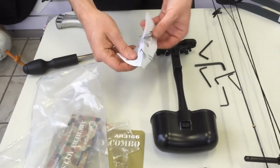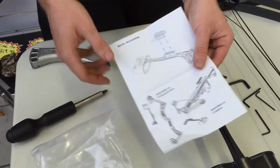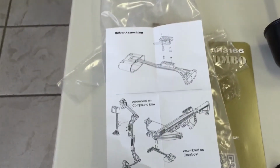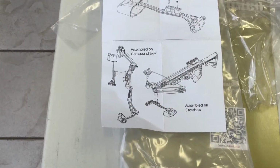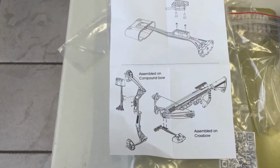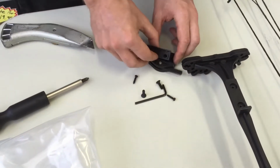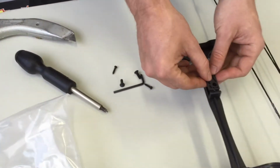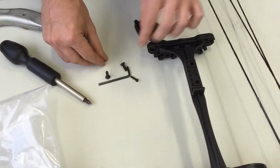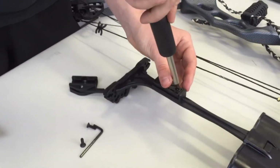There are instructions with the quiver showing you how to assemble it if you need to. Everything you need is in this little packet, except for a screwdriver. Now put on this bit first. Doesn't matter which way, you can do it either way.